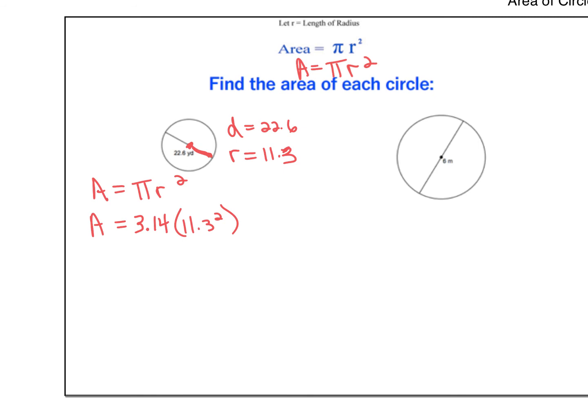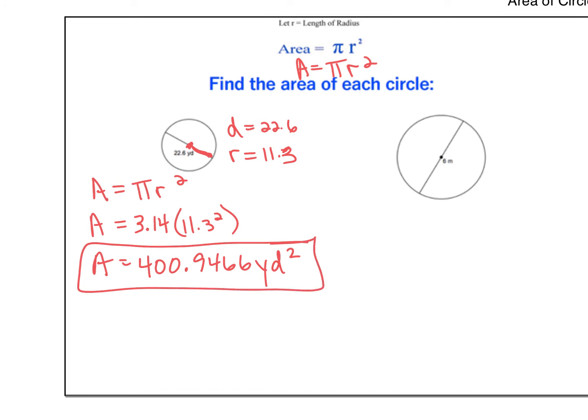All right, so you're going to take that calculator and I want you to type it in. Do not just wait for me to give you the answer. Pause the video. Challenge yourself. How do you use that X2 button? If you forgot, rewind the video up to the first slide where we talked about using the X2 button. All right, so 3.14 times 11.3 X2. And we would get area equals 400.9466. And this is yards squared.